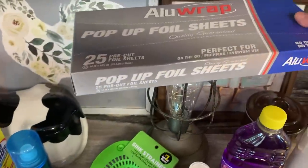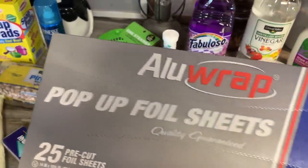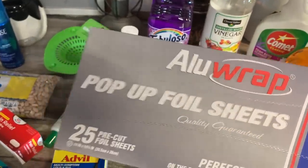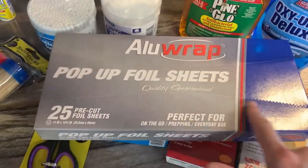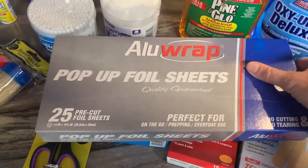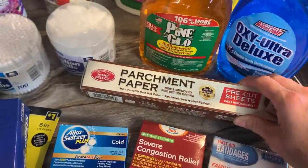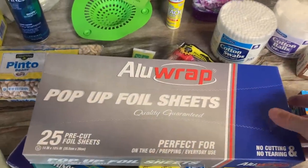And last but not least, just like the parchment paper, looky here. Great for foil wraps. If you're going to be baking or cooking outside and you've got some fresh vegetables or a little bit of meat and you're going to be cooking on fire, this is already done for you right here. Those are the sheets. You can make the little foil packs. You can use it for anything. So again, this is not something cheap that you buy elsewhere typically. Neither is the parchment paper. So, simple, quick backups as you go for a dollar. You better believe it.